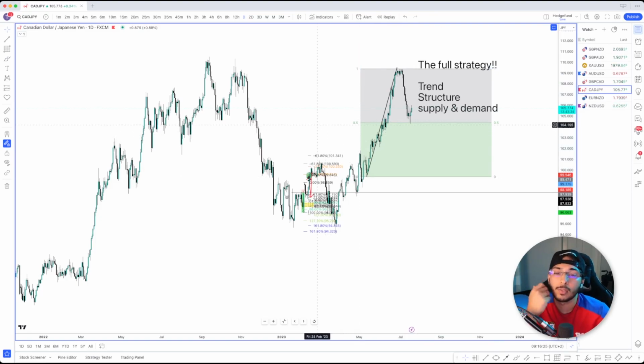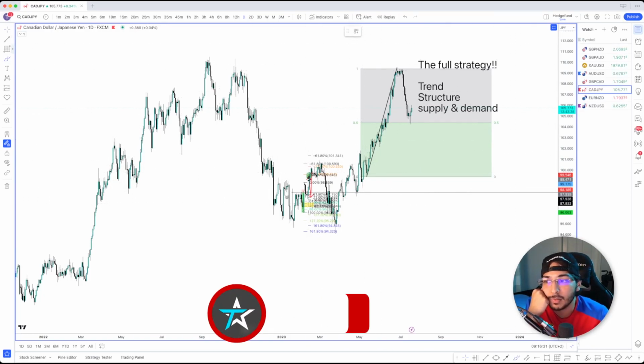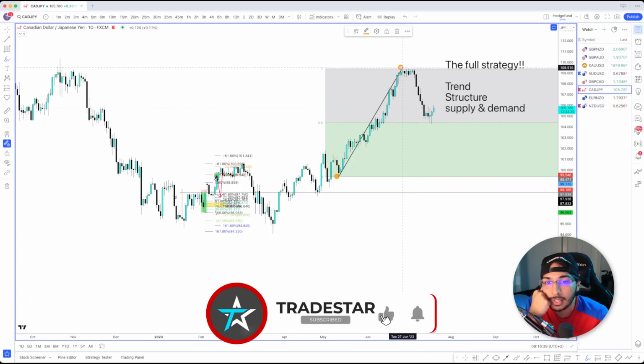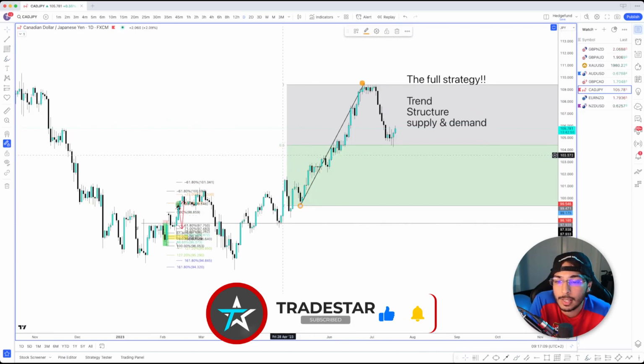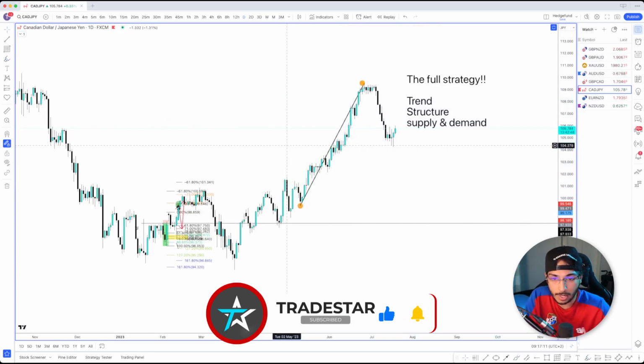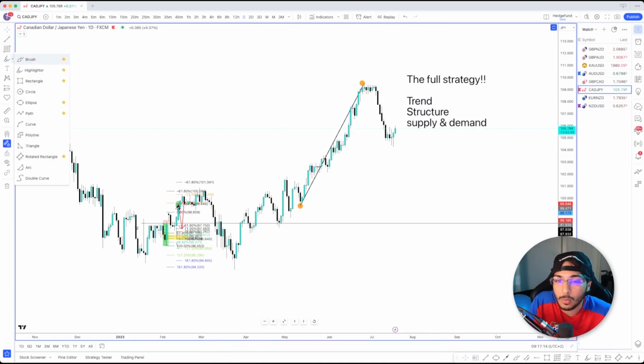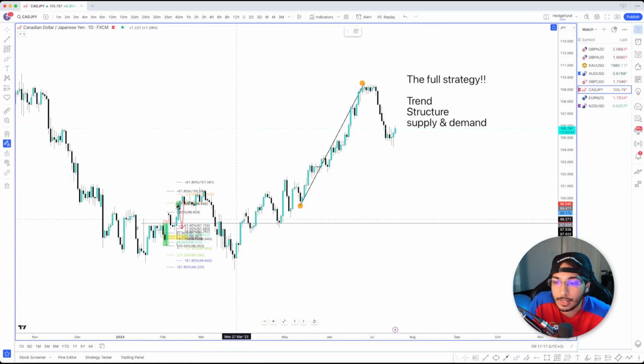The process when it comes down to supply and demand is that you guys just have to understand that if this is the beginning of a move from this low to this high, we want to understand that this is the range that we're trading in, right? We want to focus in on that range. And when it comes down to the range, what I really mean is that in the trend, we know that the market is trending up.